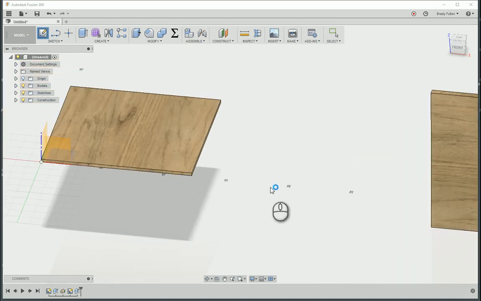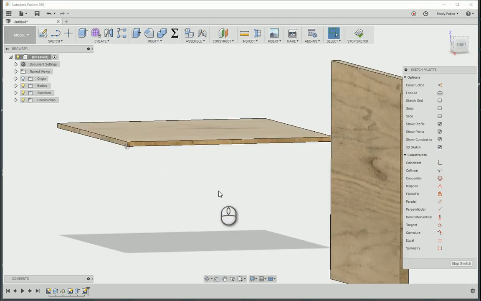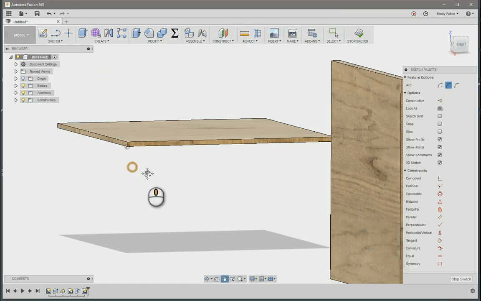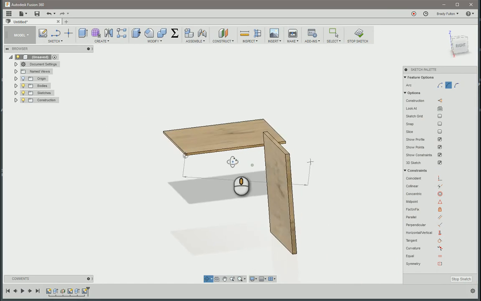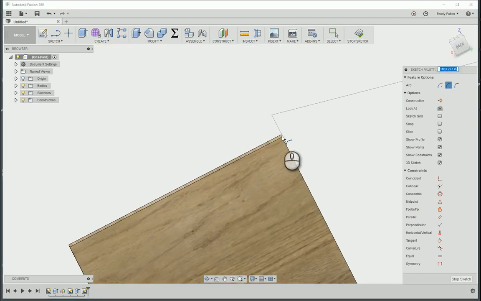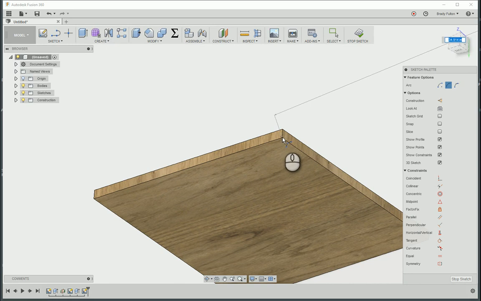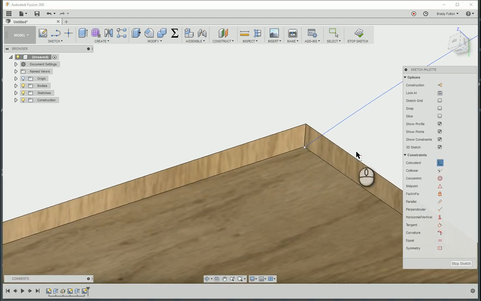So let's go like that, and then we're going to go off of this plane and go over here and click 3D sketch. I'm going to try an arc. Do a 3-point arc. It's not going to let me off of that. There we go. So on that one, when this flips over, I want that to become this backside. Just throw that out there and see. I go coincident, U to U.